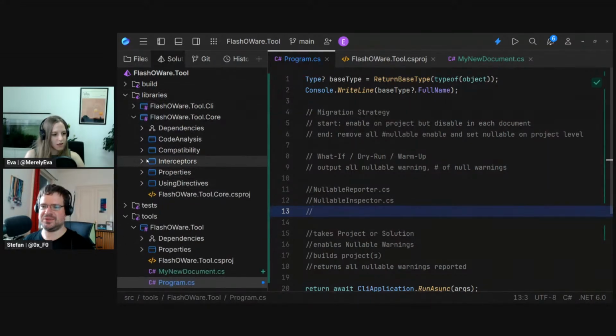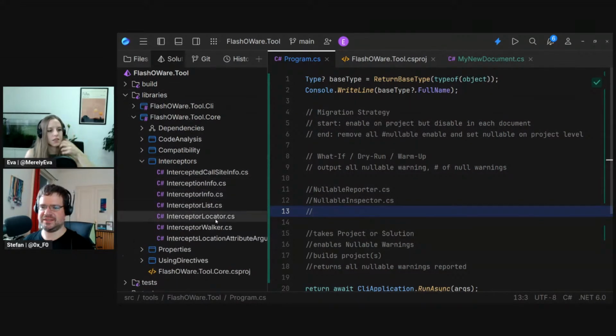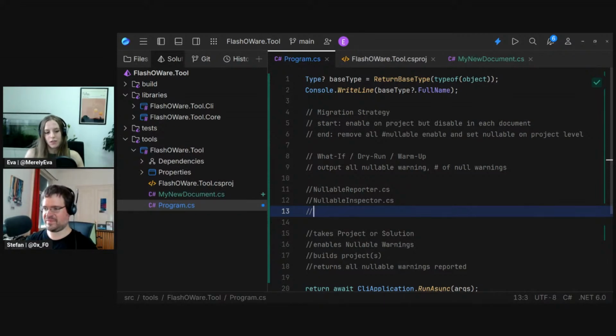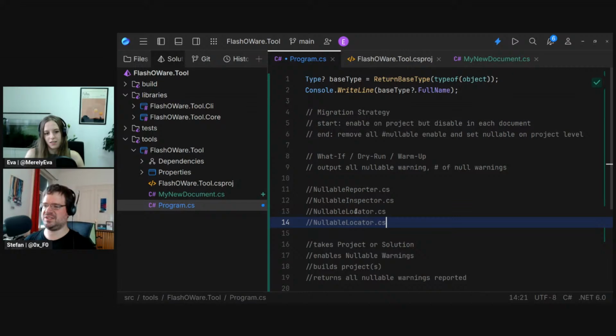For the interceptors, we had the interceptor locator. So this would be the nullable warning locator. A nullable locator, not sure about that.